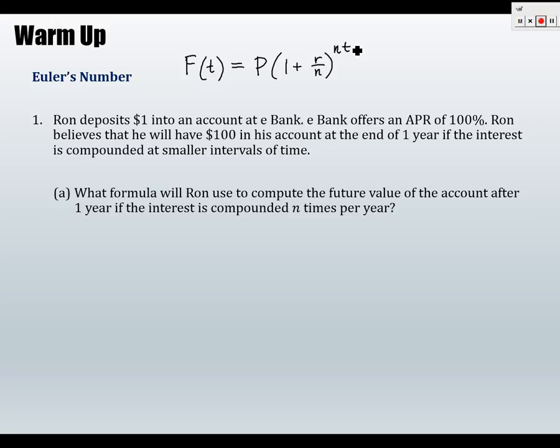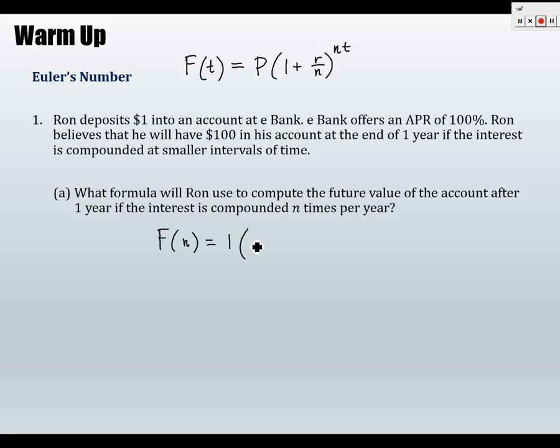With that in mind, someone's about to tell us the answer to number one. What is P, what is R, what is T? The only thing they don't give you here is N, so you still have an N in the formula. Josiah, did you say F of N equals 1 plus 1 over N? I like that. Sorry, I got so excited I didn't listen to you after that.